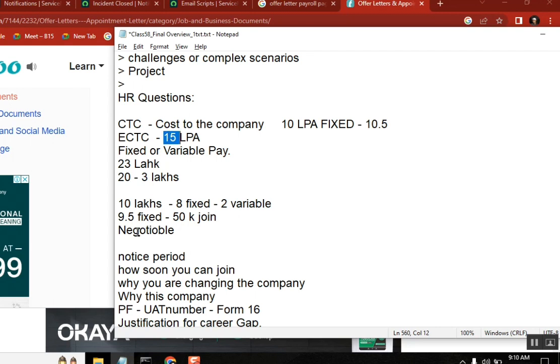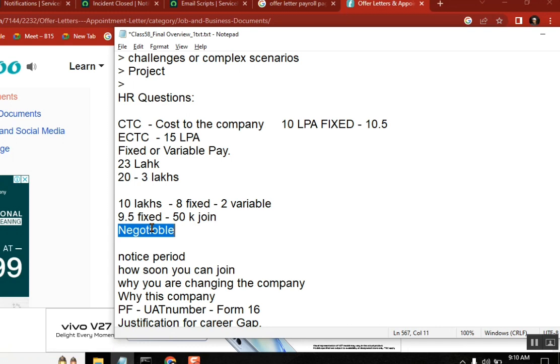Even if you say less or more, they will anyway process it and come back saying we have this much budget only. They will give you how much they want to give you. They don't give you what you ask for unless there are some special conditions. But the negotiable question is like this.